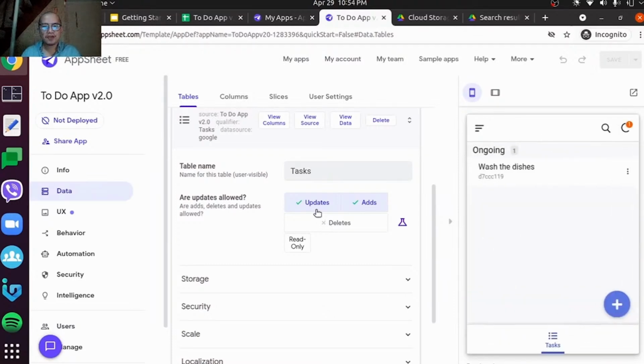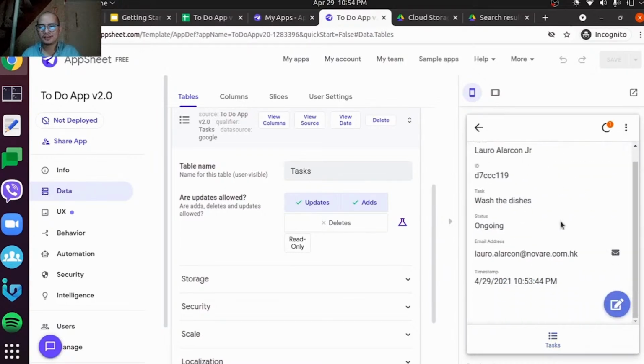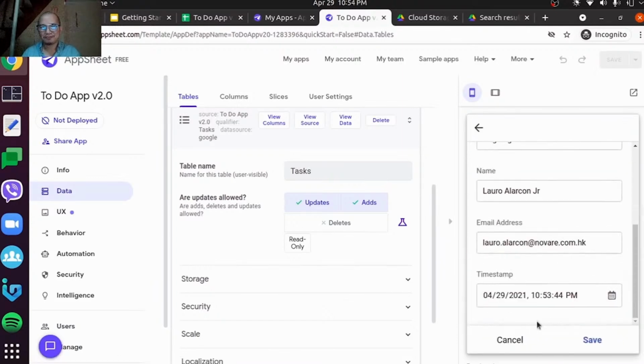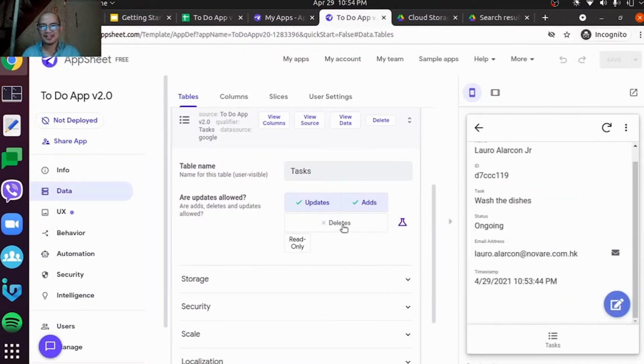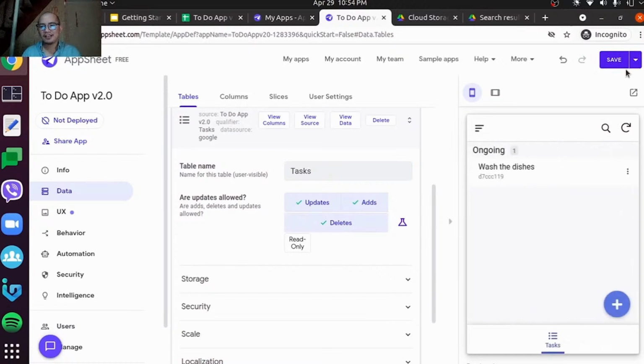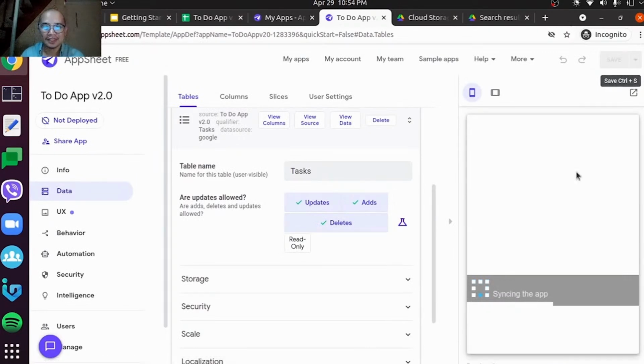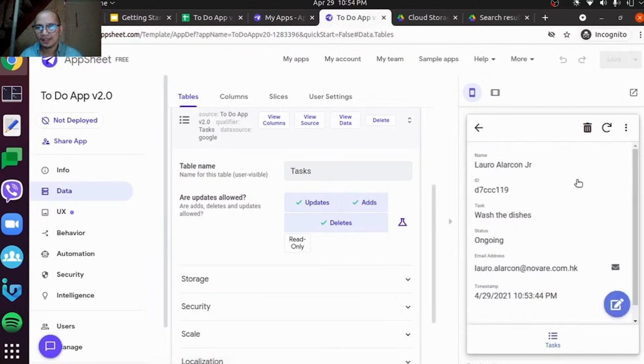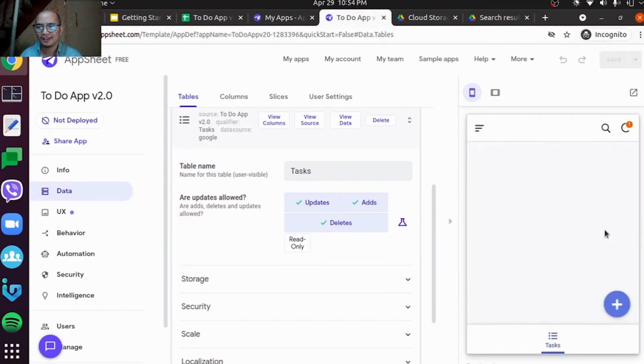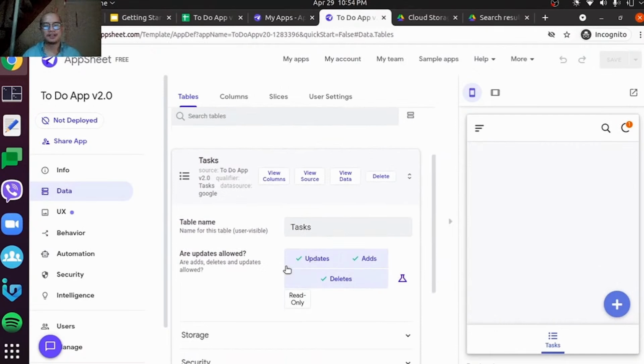So, paano daw yung update? So, when I click this entry, I can click this icon with the pencil so that I can edit. Okay? So, kung mapapansin nyo, I cannot delete kasi hindi natin tinik yung delete. Pero pag tinik ko yan, and then save, I will have the capability to delete an item. Okay? So, when I click this, makikita nyo yung button to delete. Okay? So, kung mapapansin nyo, si AppSheet generates all of those views and actions after natin i-upload yung table. Okay? So, napaka-awesome nun, di ba?